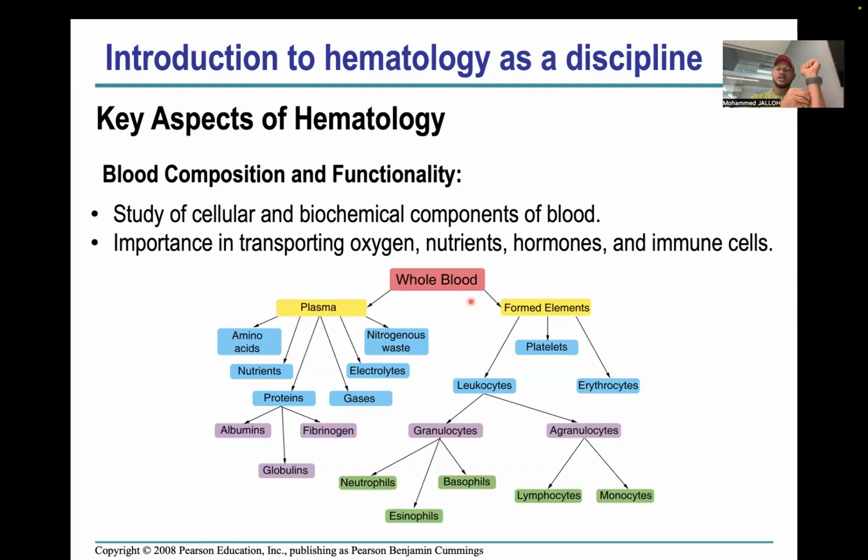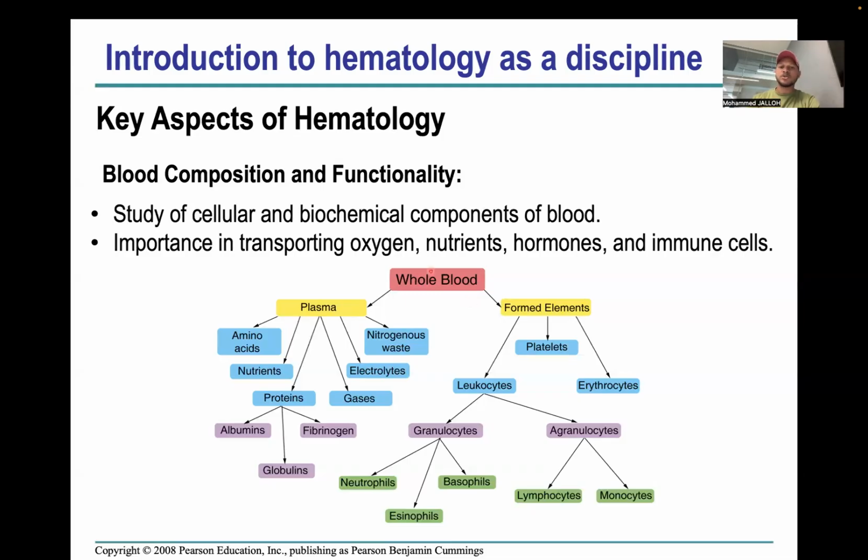Let's say, for example, you sustain an injury. That red stuff you see coming in contains both the red and the white blood cells. And sometimes, if you remember, when you sustain an injury, the first thing you see is a white liquid coming, and then later on, you see a red one. The white one is the white blood cells that usually come and protect that area before the red blood cells can come. But there are instances when both the red and white blood cells are together. That is when you draw your blood, you have both your white and red blood cells present in that whole blood. So that is what we refer to as whole blood.